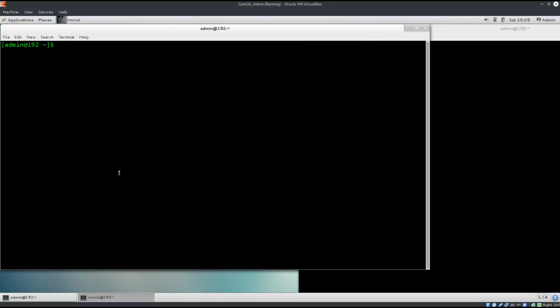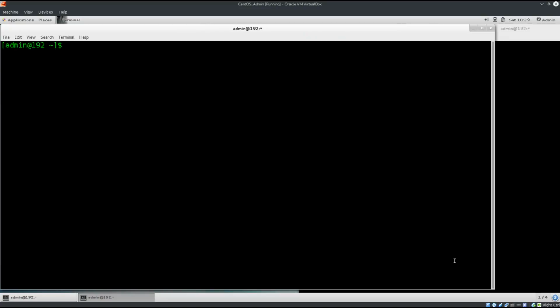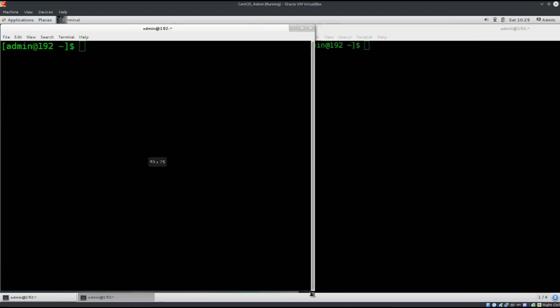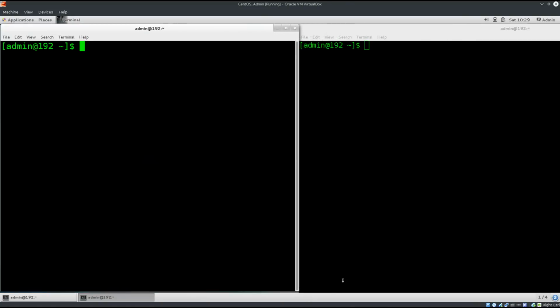So yes, I need an increase. I need to zoom it in, and unfortunately, that is doing terrible things. But we should be able to leave it like this. It should be just fine, no big deal. And now we will need to connect using SSH back to our server, and then we will begin configuring it.